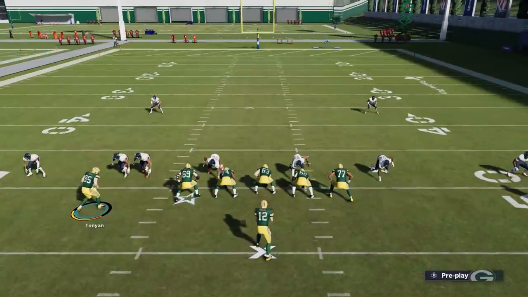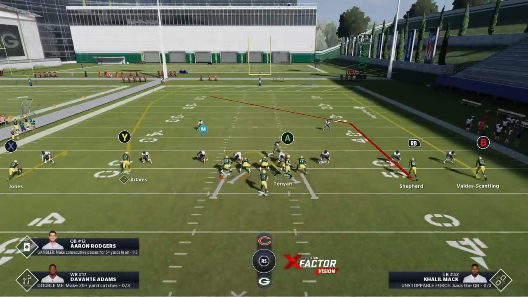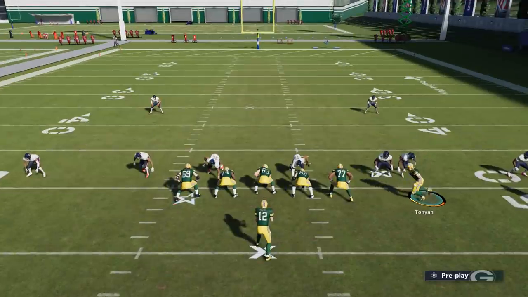But ultimately, motioning this tight end across, the spread formation, once again, this will give away whether it's a man or a zone, because you'll have a guy right in front of the tight end, which you don't typically have.